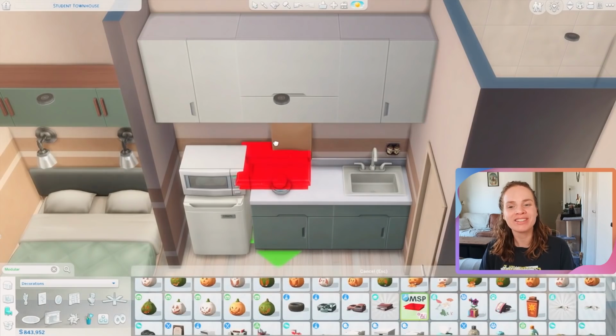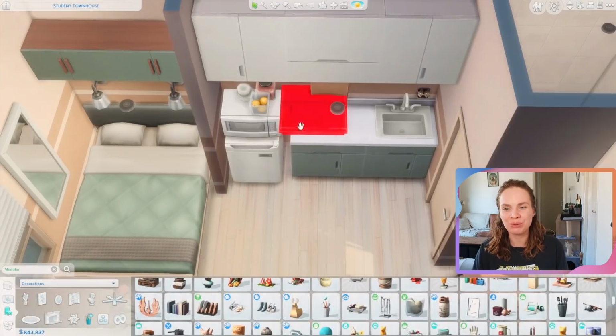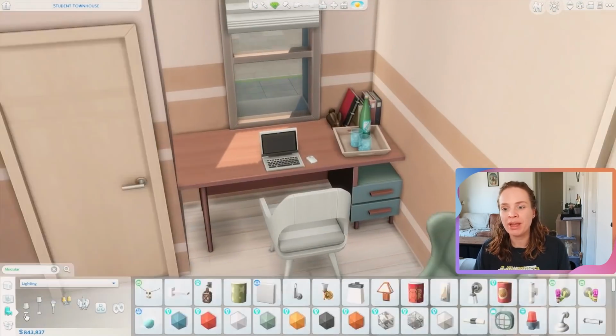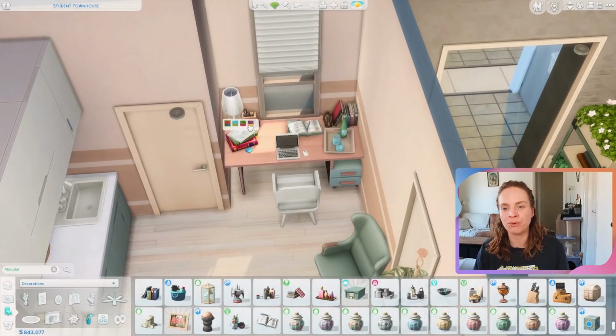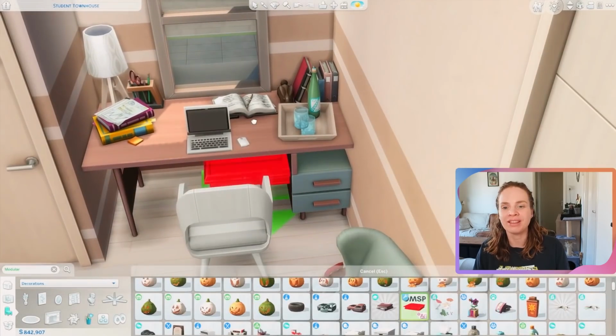But yeah, I don't know what I was talking about before this, but this I think is my favorite room out of the 4 little student rooms that I furnished for this build, because basically I just love the color of the wall and I love it combined with the green color from the Dream Home Decorator stuff. You can see that I went all out with it. I used it for the countertops, for the desk, for the chair, for a lot of the things in here.